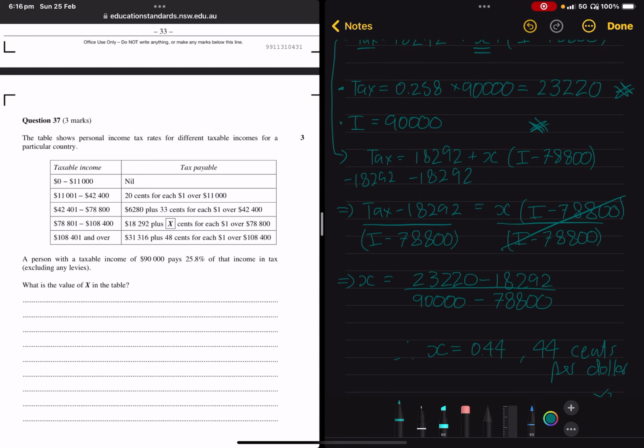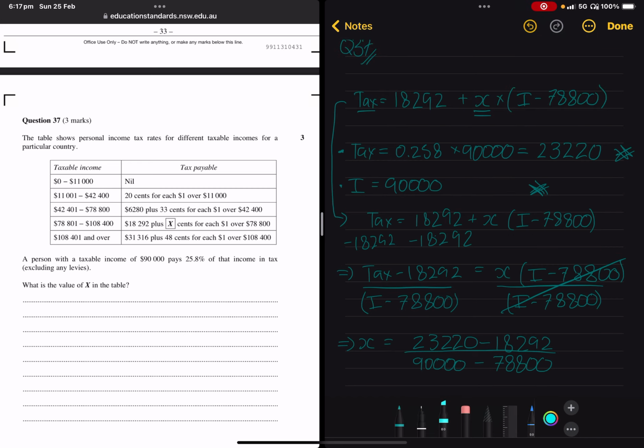Now, as a quick check, when you look in the tax table, the number of cents per dollar of the bracket before was 33. The number of cents for the bracket after is 48. It's very likely that this number should be between those two numbers. It doesn't have to be. You can have differential tax brackets where one of them is higher, and then when you move to a higher level, the tax bracket percentage falls. But usually that's not what you see in a progressive tax table. This is a tax table for a progressive system of taxation, where the percentage increases as the income increases. So this is a good sign. This suggests to us that what we have is correct.